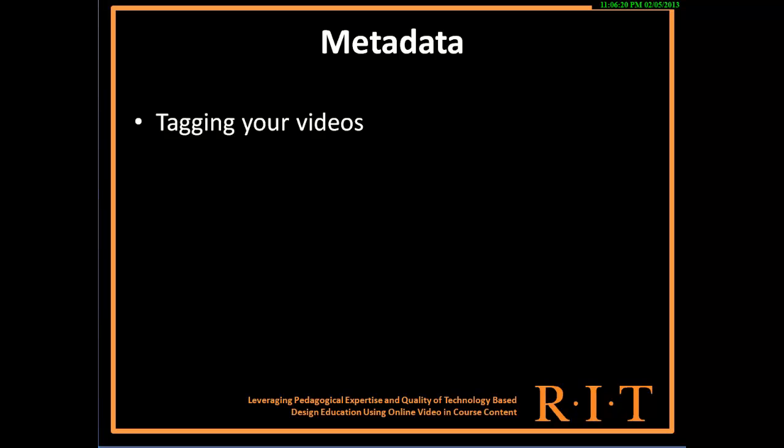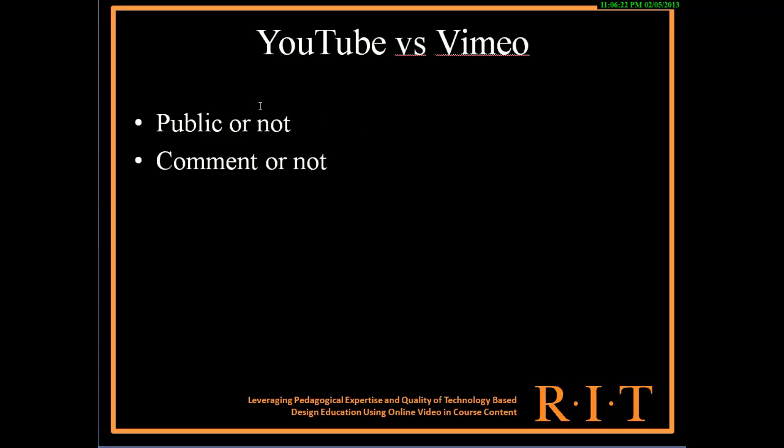And then you can choose whether or not you want to make your YouTube public or not. You could share only, you could let only people see it who have the link, or you could make it freely accessible to anybody on the web who can search for the metadata. Another sort of option is to sort of allow people to comment or not, and that's sort of up to you as well. So that's pretty much the basic steps.